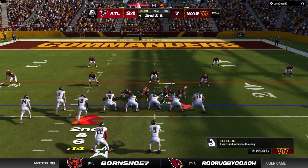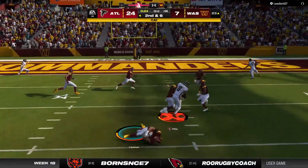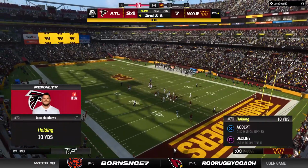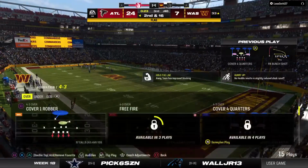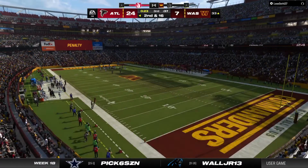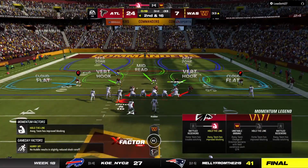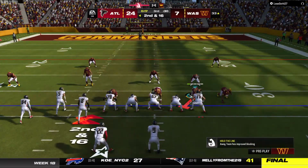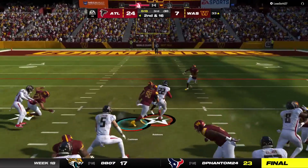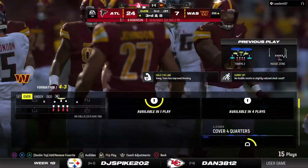Back to throw, Ridder. Throw over the middle, going to be caught here by Pitts. And down inside the 15, shy of the 10. He's trying to protect his quarterback's blind side. Got nabbed for the hold. You have one job over there. Make sure that man does not get hit. So if you have to hold occasionally, do so, because they don't catch all of them. This time they did. He'll be marked down at the 26 with a gain of 7.